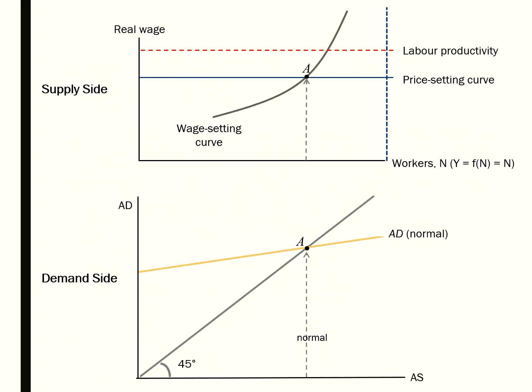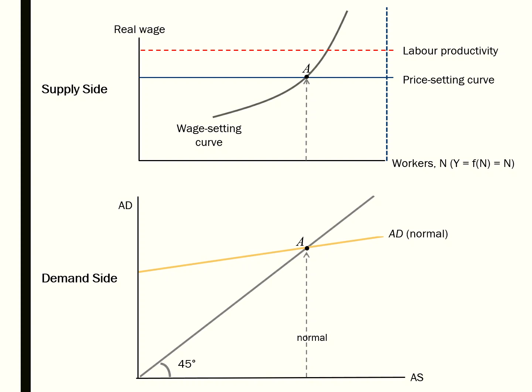So now let's combine the supply side and demand side to see the comprehensive model with both the labor market, or input market, and the output market. Right, so let's start with the input market. As we said, in the labor market, if you are in equilibrium, you need to make both firms and workers happy at the same time.